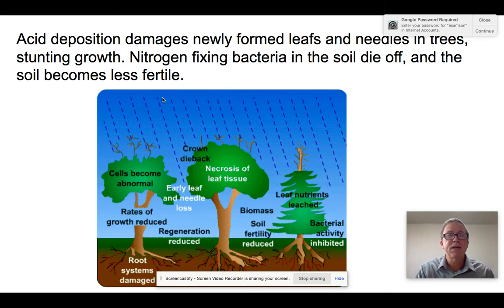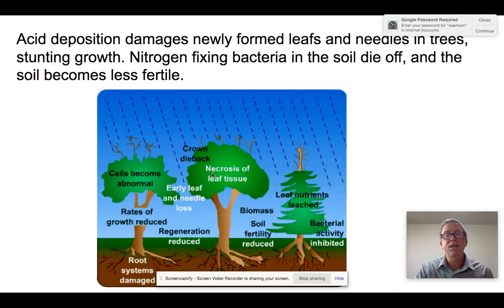So another thing to point out is that acid deposition has a tendency to kill forests as well as lakes. What happens is the decreased pH on the tops of trees, where the rain is coming down and the pH tends to be lowest, can make it almost impossible for new leaves to form. So we get what we call crown dieback. The tops of the trees become just dead sticks. They're no longer growing fresh leaves. Usually trees grow from here and they stop growing from here. So we call this necrosis of leaf tissue, just the dying of leaf tissue. And that includes needle trees as well.